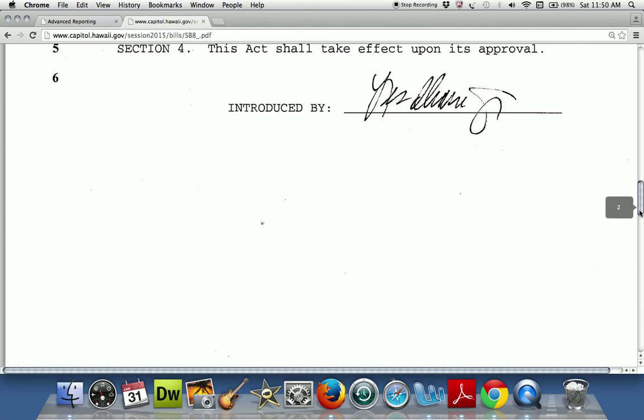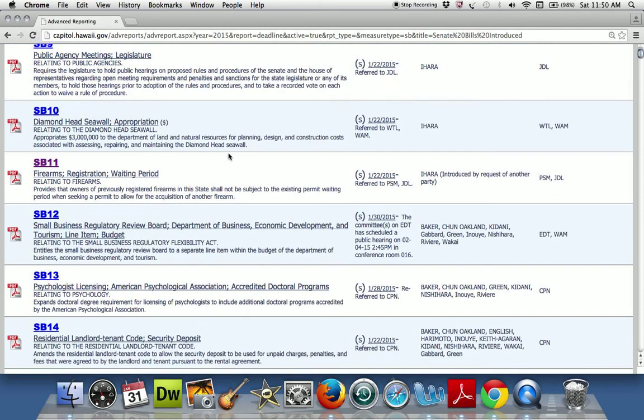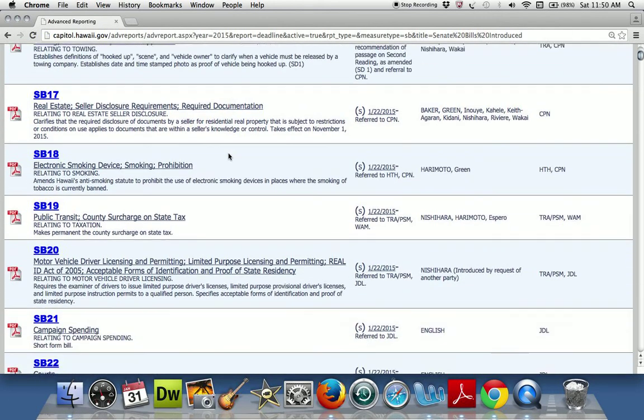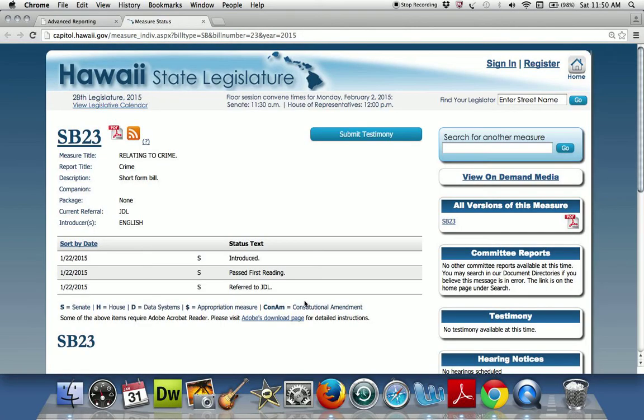So that's how you look up a bill, and some of them are not very interesting to the average person, and some of them are more interesting. One of the things that I'd like you to do is scroll down this list of bills. If anything catches your attention that you're interested in, click on it, read through it, get a sense of what this bill is about, and at some point you're going to adopt a bill that you're going to be following for the next month or so. So keep that in mind.